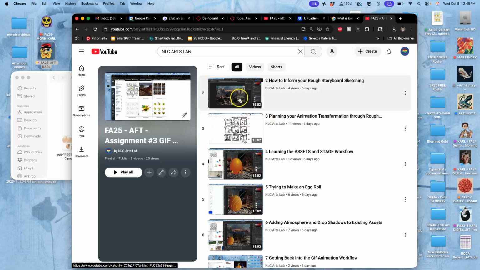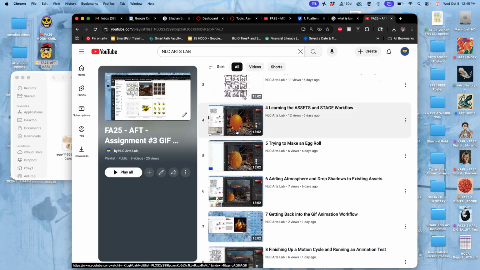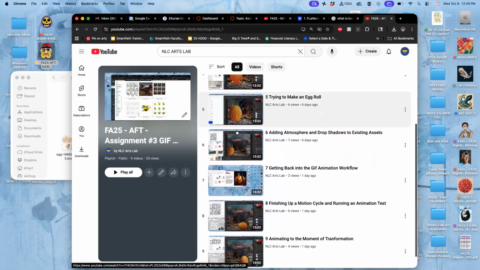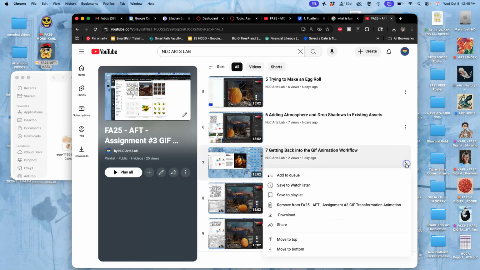I'm using my setting so far. And then you can also bring in outside things. So I composited a new egg. And my idea is to use my creature as part of my design to pop out of the egg, right? So I'm actually using 2 components I've already built. And where we left off, we were animating up to the moment of transformation. So we're hopefully halfway through our rough storyboard sketch.